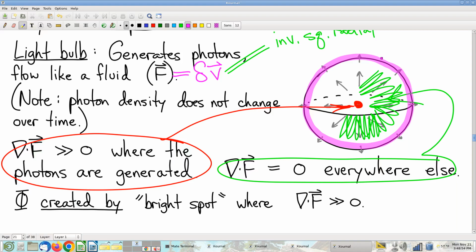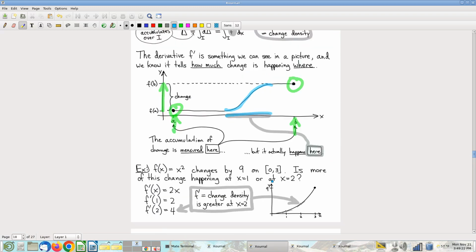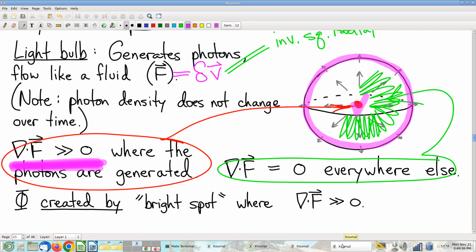And then I ask, well, where did that actually happen? Did the flux actually come from the boundary where I'm measuring it? Well, of course not. It comes from where the LED bulb is. And what's beautiful is divergence is actually pointing us to that. The fact that the divergence is massive where the bulb is, that's the divergence telling you. In the same way that the derivative being large here is telling you that change happens here in the interior, where you can see the change happening, the derivative tells it to you here. Divergence tells it to you here. The photons that you're seeing on the boundary are coming from where the divergence is huge.